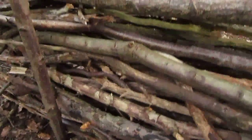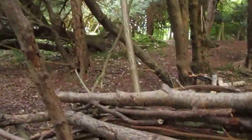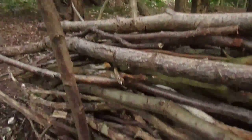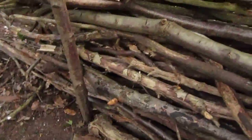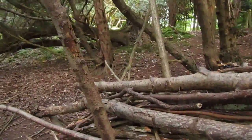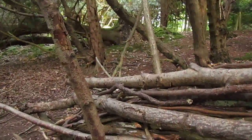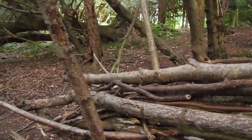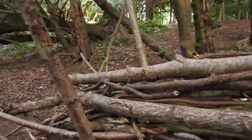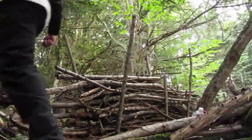My firewall behind me is looking good. However, there's a bit too much pressure on the upright posts for my liking, and so I am going to use a bit of jute twine just to tie them together for some extra stability. And you know, jute twine's a natural product. If it does break down, then it doesn't cause any damage to the environment.